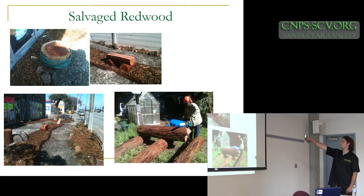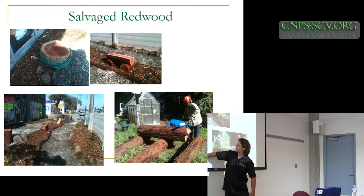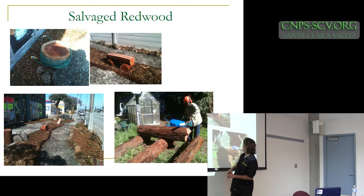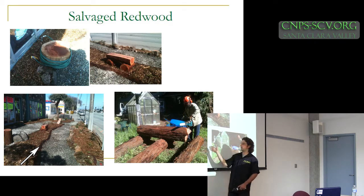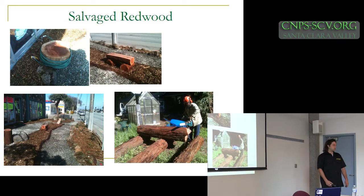Yeah, so these are just examples of a bench. Actually, here is a dog garden we did on De La Cruz Avenue. And instead of using traditional bender board, we cut these bigger pieces into really thin little slices and used that as bender board. It made it look a little meandering too. And so it gives it a more natural look instead of the store-bought, cheesy looking bender board.